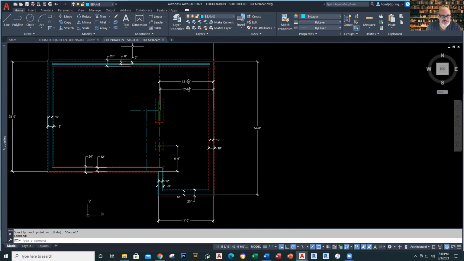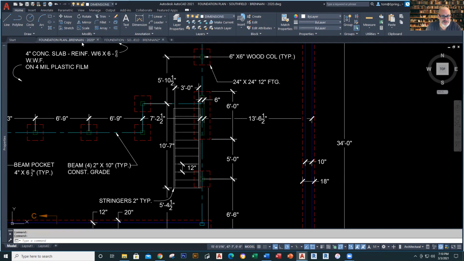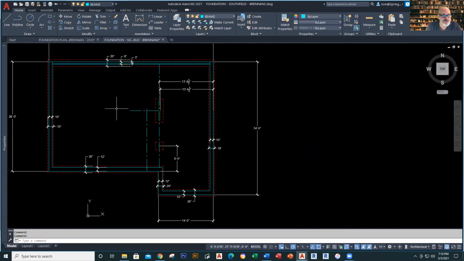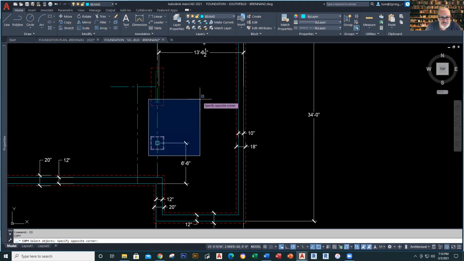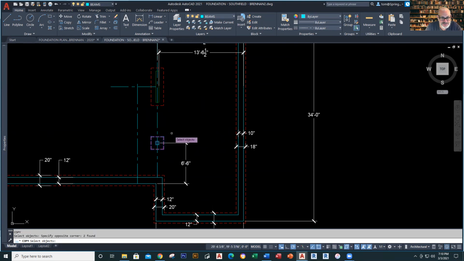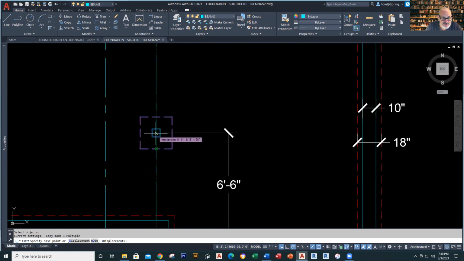Okay, so at their intersection point, that is where I would place another one of my columns. I'm going to place them right there at the intersection. And as we do this, you're seeing that you can actually copy these things around. I'm just going to grab it from left to right, so I only grab these elements. My machine's starting to drag, so I hope it doesn't crash on me, but I'm going to keep working here. So I go from the midpoint right here, over here. Okay, midpoint.